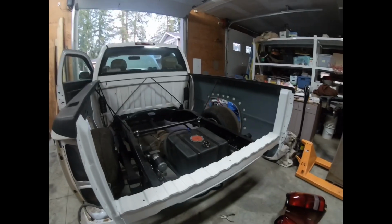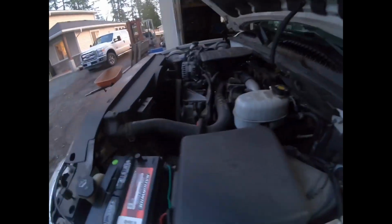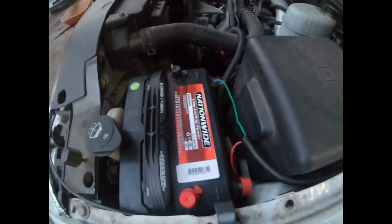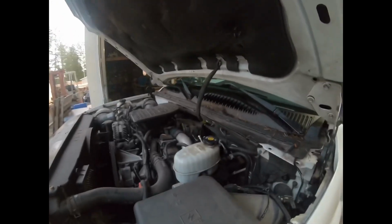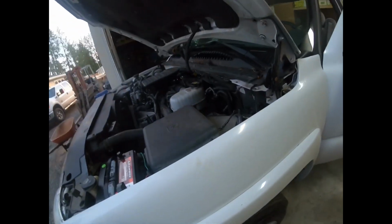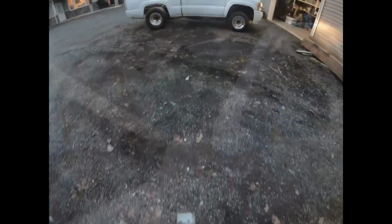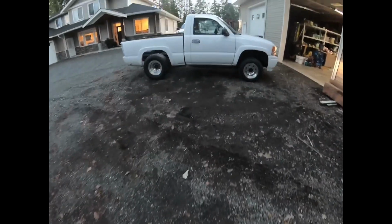yeah, I did get the new battery in. So got a nice Nationwide, as cheap as possible battery. Cranks it right over with just one battery, so the two other batteries were definitely completely shot, so I'm pretty happy with that. It is getting darker out, so maybe I'll still get out. We'll see. So guys, I took it for a drive.